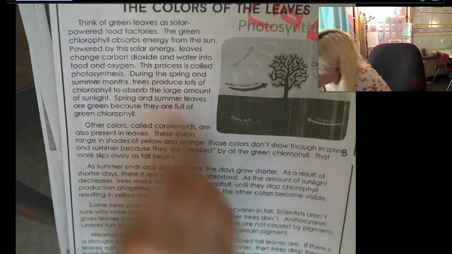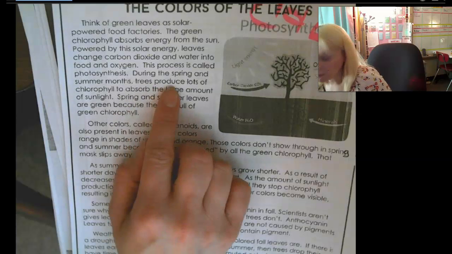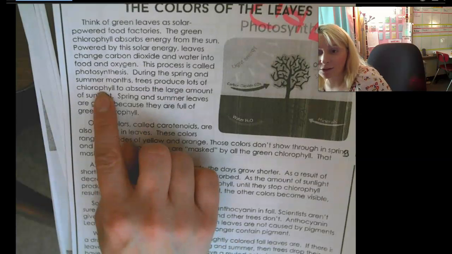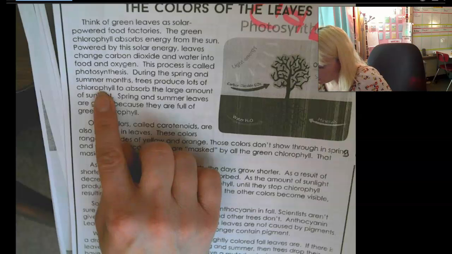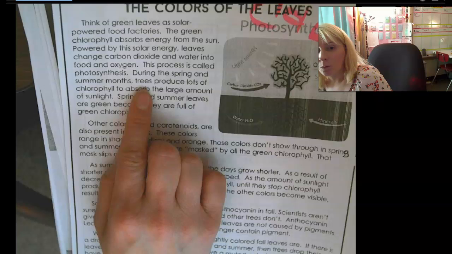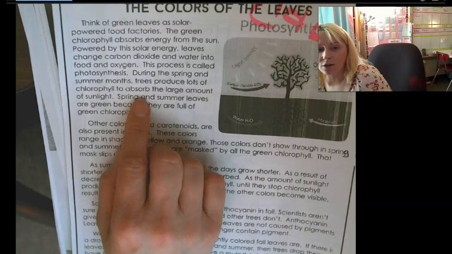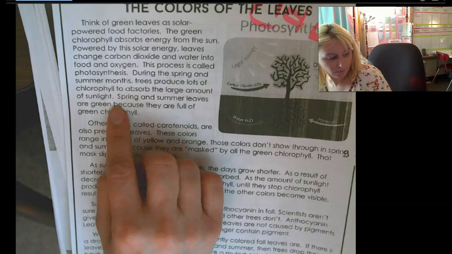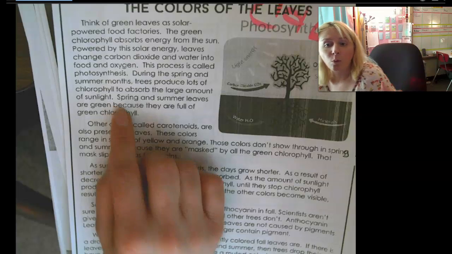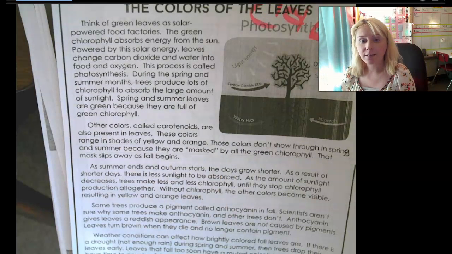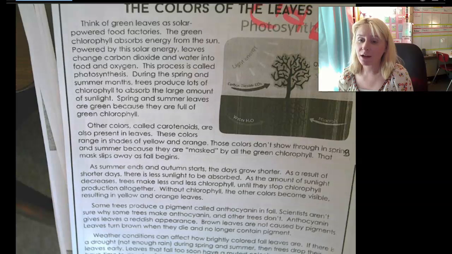It says trees produce lots of chlorophyll, which means they're full of a lot of chlorophyll. And then it tells us why: to absorb the large amounts of sunlight. So, what would be the effect of trees having a lot of chlorophyll? What would they be able to do?